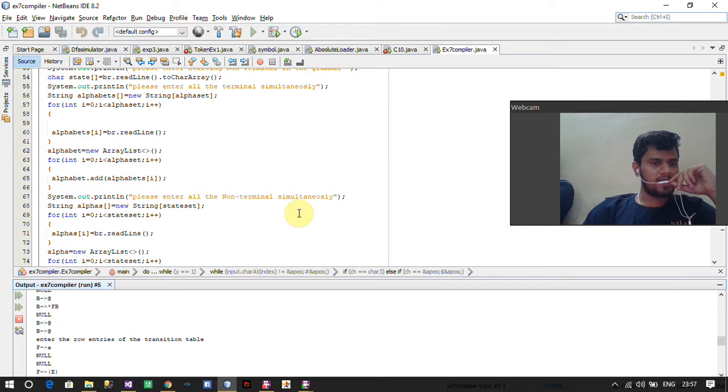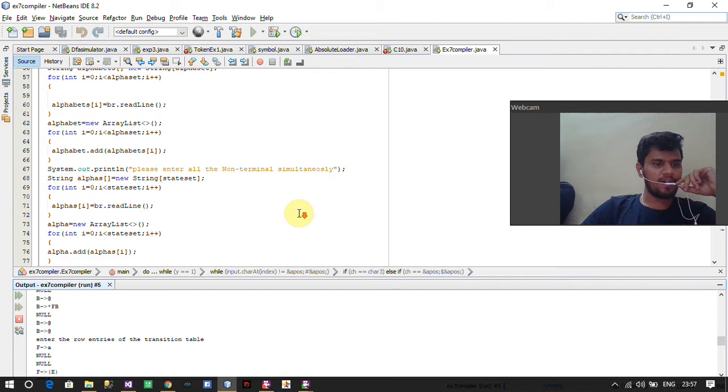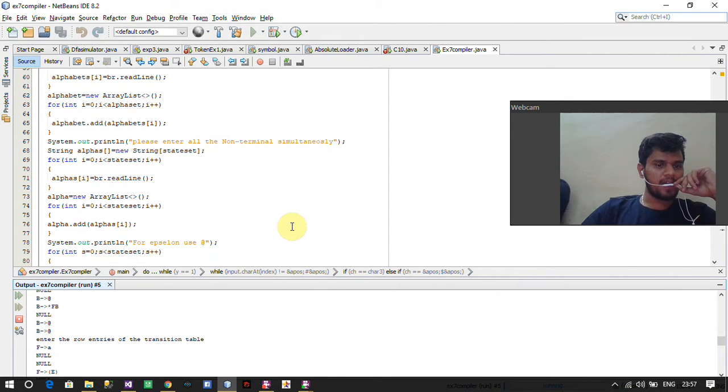Then there will be a string of alpha equal to new String of stateSet. For this we will again create a for loop where for int i equal to 0, i less than stateSet, and i increment, and we'll create another new ArrayList for alpha. As we've given before, we'll give another for loop in order to add the alphas.